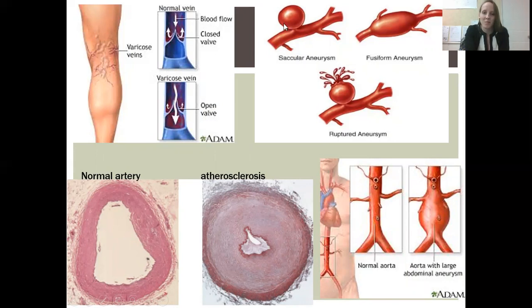This is what an aneurysm would look like. So you'd have a bulge forming, where a weak spot is in the artery, and it can just burst, which can be quite deadly. And then this is what a normal artery would look like with its nice thick walls, but also lots of space for the blood to flow through. And this is what arterial disease would look like, where you have this buildup of fats and stuff, which makes the actual opening for the blood to flow through very, very tiny. It can be quite deadly.